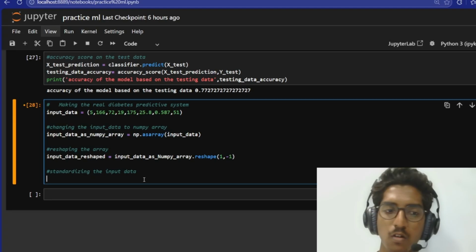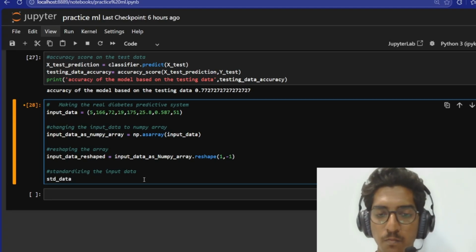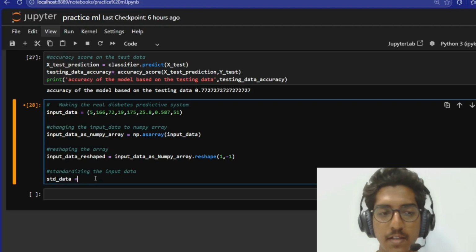Got it? Now how to do the standardizing part? Now std data, this is some random variable which I'll be giving over here, is equal to scaler dot transform input data reshaped.